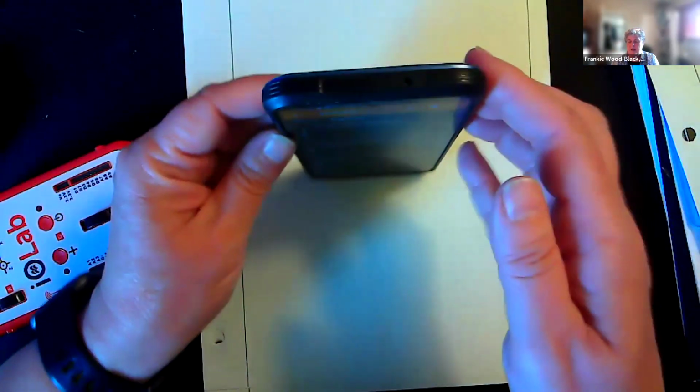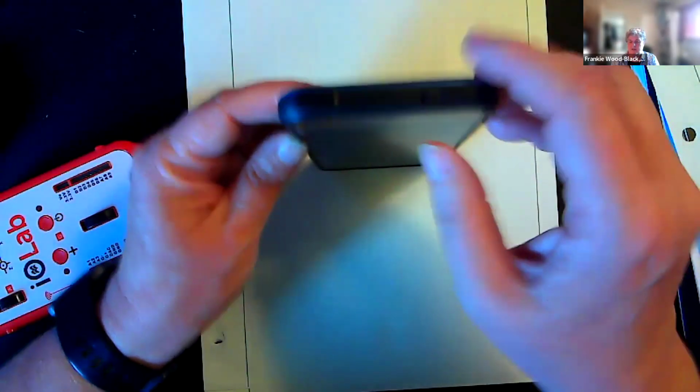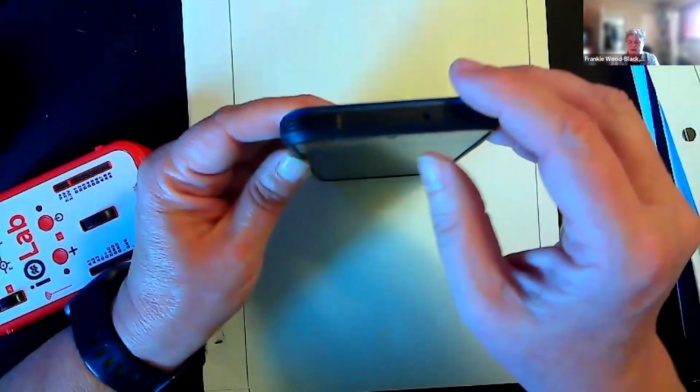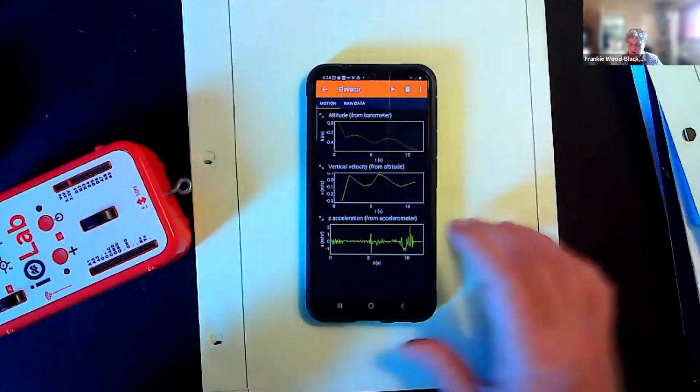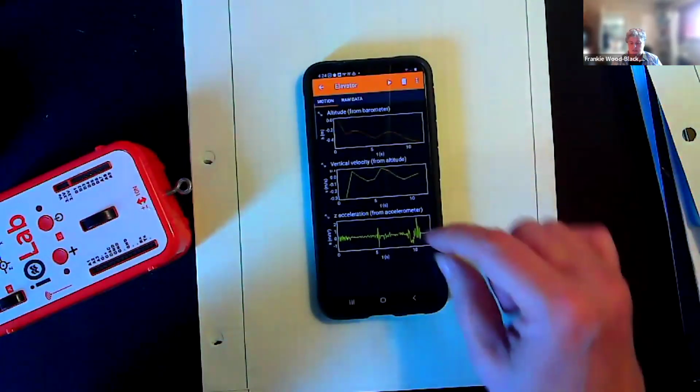So I'm going to act like an elevator here. I'm going to start recording my data, and we're going to go up in the elevator, and then we're going to come down in the elevator. And when you do that, you're going to record some data where you see the ups and downs.